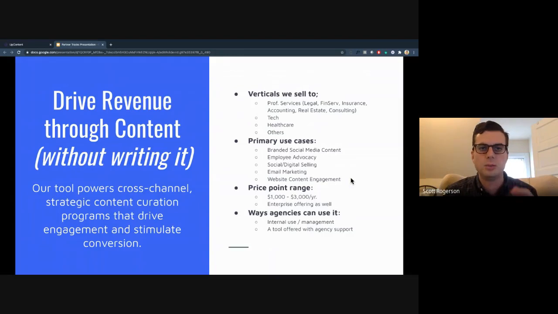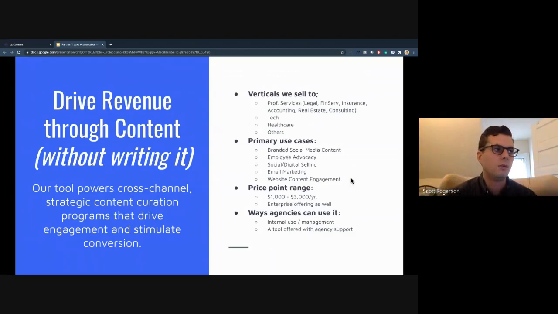One of the challenges we faced when I was running an agency, and one of the reasons we created UpContent, was that our clients already knew what they wanted to use, or we had other reasons for selecting other tools for those distribution channels. Maybe Buffer is the tool they like to use for social. We don't want to have to convince them to replace that and then also use curated content, or they're using MailChimp or HubSpot or something else. It's going to be very hard to convince somebody to rip out HubSpot because you want to send out a newsletter with third-party articles and replace it with something else.